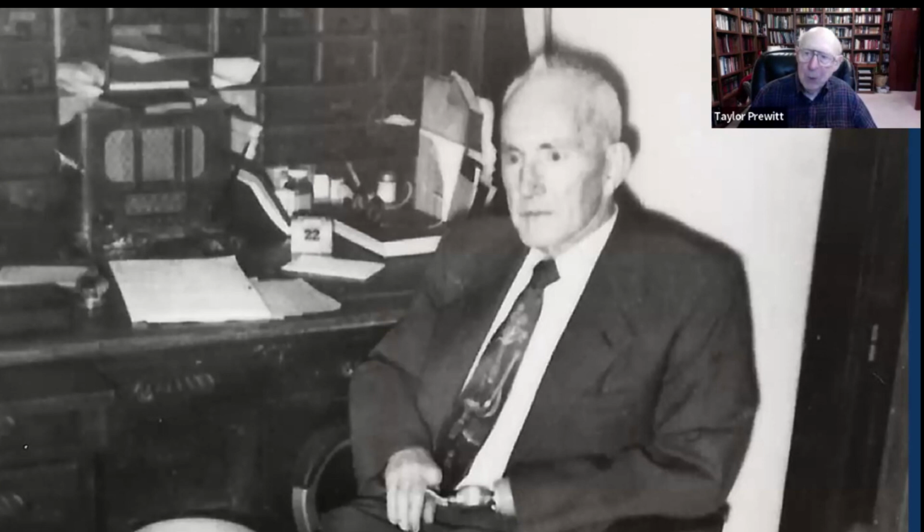Dr. John Smith went to Tulane for his medical education, came back, established a pathology laboratory in the basement of the hospital there, did his own radiology. One result of that was you see a prosthesis on his left arm. That was because he developed cancer in his left hand from using his left hand to position patients in front of the fluoroscope. And actually, he died from that cancer.